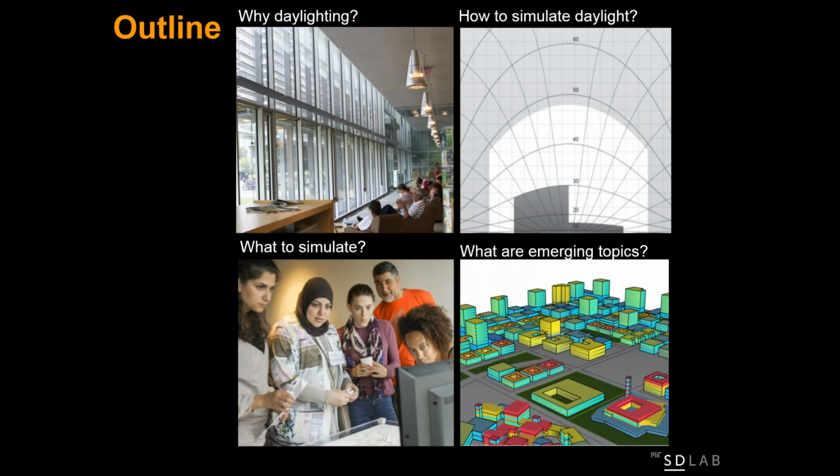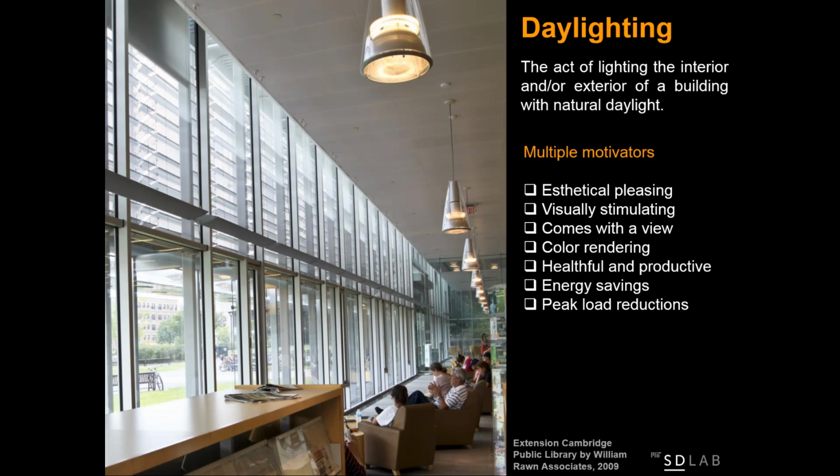So starting off, this is an outline of my talk, and I wanted to break all this up into four subsections. The first one is related to the motivation. So why daylighting? Why are we interested in that? Why do we want to simulate light in and around buildings? After that, I provide an overview of how to simulate daylight, looking at literally the last 100 years. How have people come up with methods to predict daylight in buildings? And where are we today? And after we know how to simulate, we are actually going to look at what we should actually simulate. So what kind of metrics are in place, what are new metrics that are on the horizon. And finally, at the very end, I try to talk about some new emerging topics and where I see the field going right now.